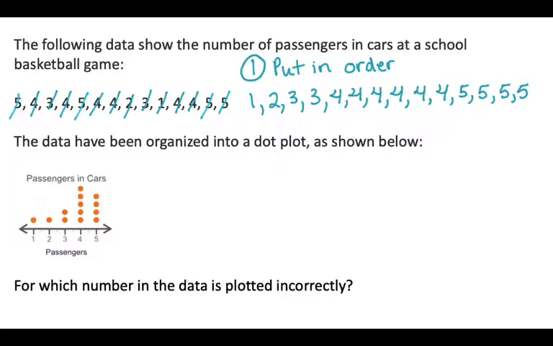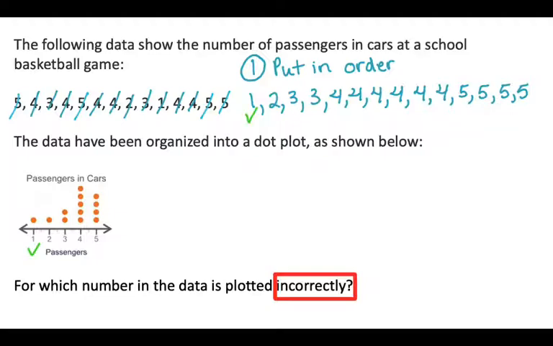And you can see on the left, I like to cross them out as I do each one so I can make sure that I have all of my numbers and I'm not missing anything. So I cross them out after I put them down on the right-hand side. And then I'm going to take a look at how many of each number that we have in the list of numbers I just put in order and match it with the number of dots I see on the dot plot. So the question's asking which one is incorrect. So I'm looking for the one that is not plotted correctly.